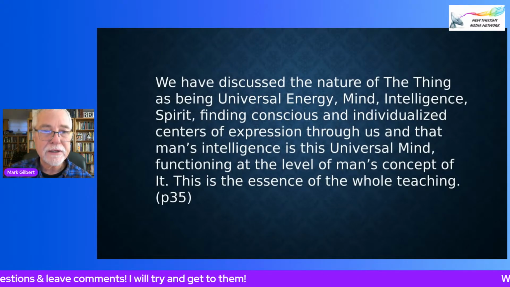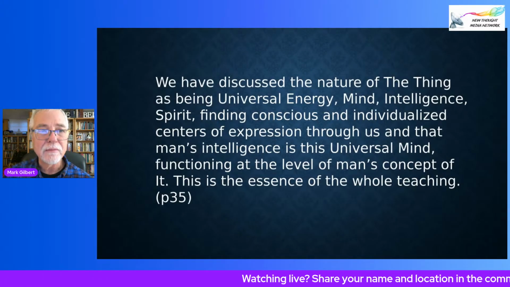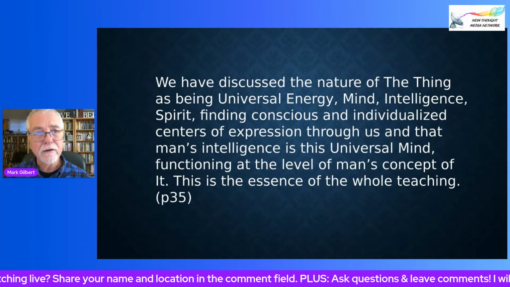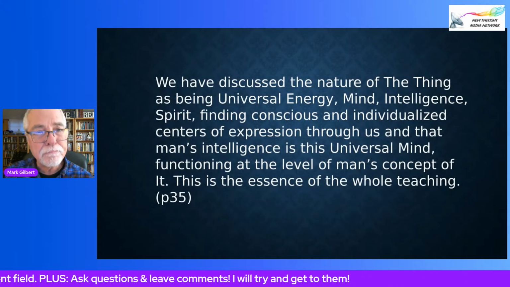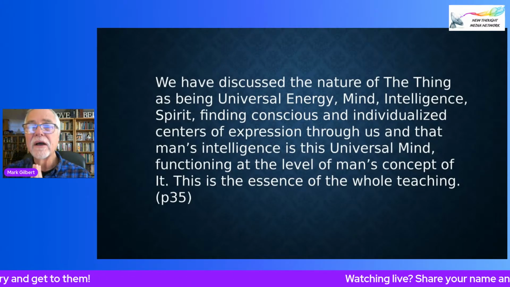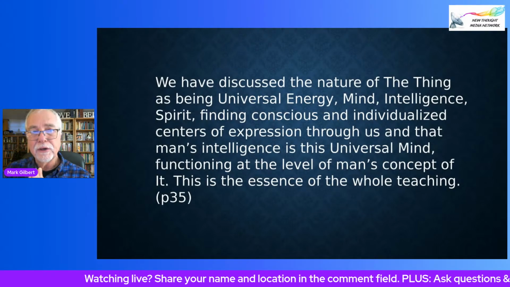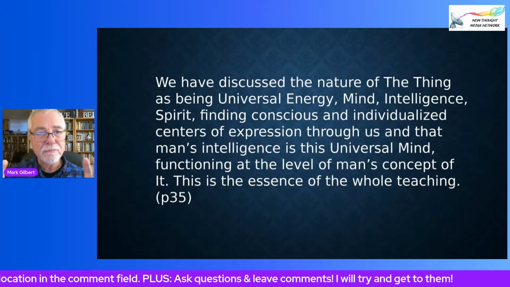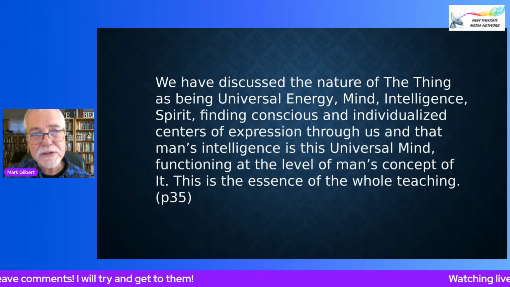I pull this out especially because Ernest Holmes, the founder of Science of Mind, writes that this summary statement on page 35 is what he sees as the essence of the entire teaching of the Science of Mind. Now, you could make a case that maybe it's not totally the entire essence, but it does get at the background of the whole philosophy, and something that we need to keep in mind: the fact that there is a power, a presence, an intelligence. We can call it whatever we want. You can call it Bob or George or Mark. You can call it any word. A word is just something standing in our descriptiveness towards the power and essence that's behind everything.